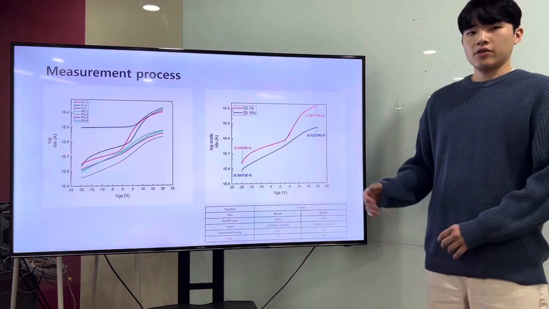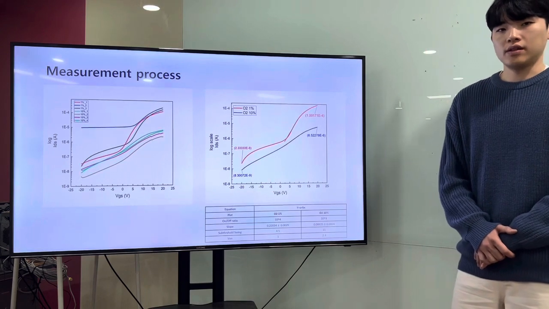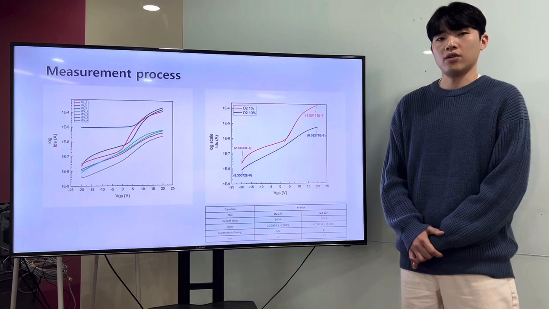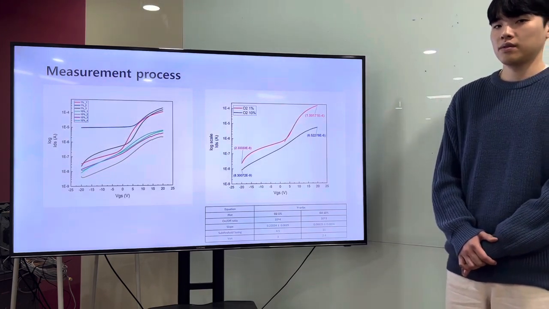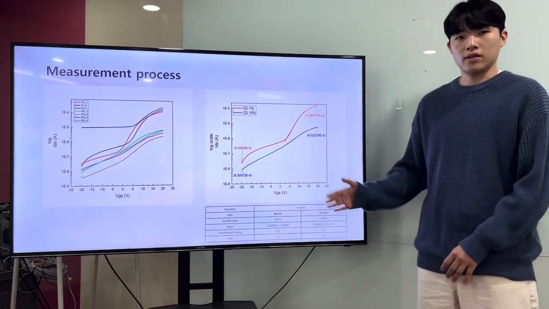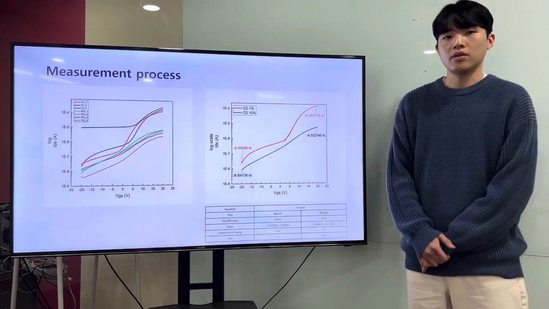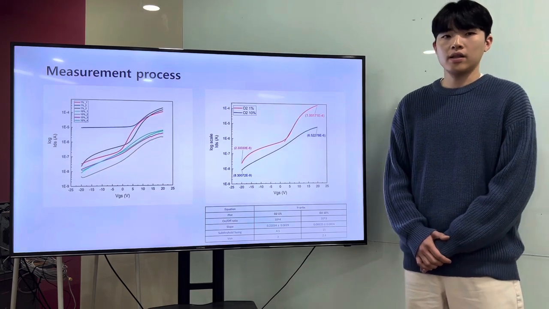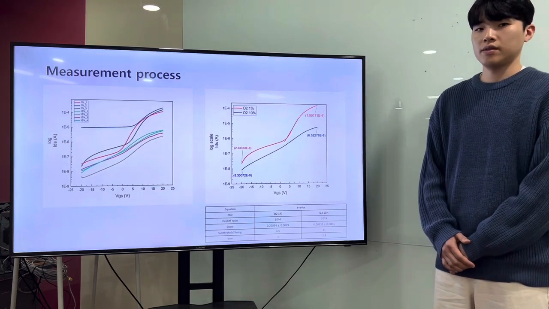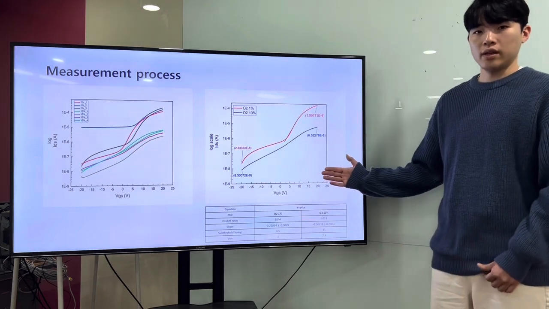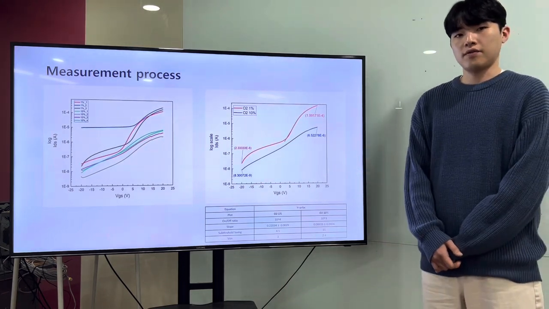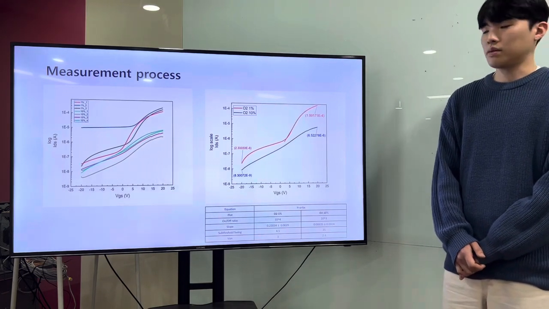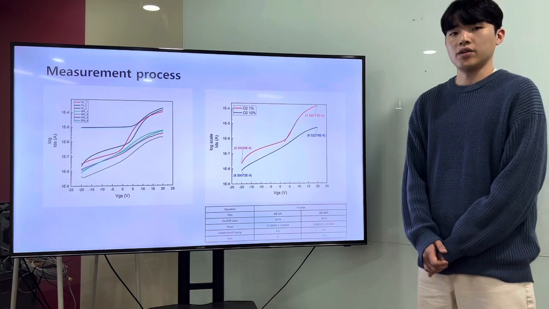We measured the electrical characteristics of IGZO TFTs fabricated by adjusting the oxygen partial pressure ratio among the process variables. We obtained the graph on the screen after measurement. Through this graph, we could determine the electrical characteristic values. Among them, we will proceed with the experiment by adjusting the process variables to obtain better values for sub-threshold swing and on-off ratio.